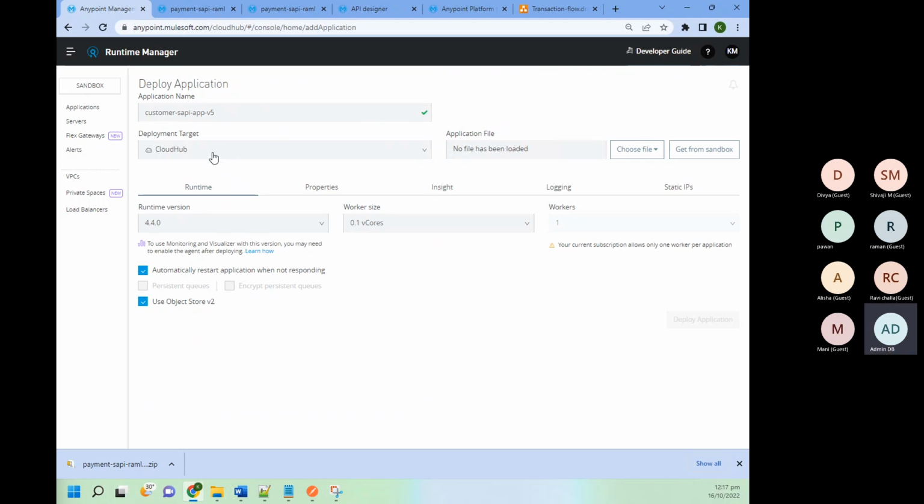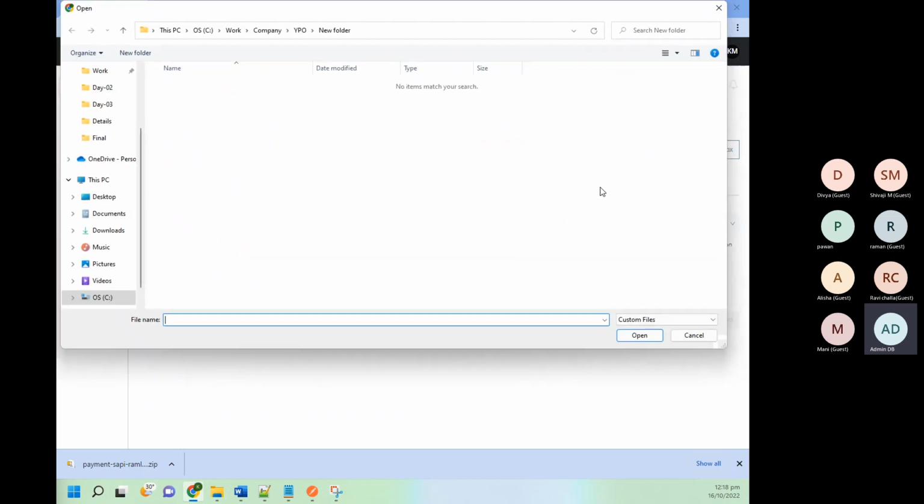Okay. I selected this CloudHub one, and then it's asking from where you want to take your Mule application. You want to take from Exchange or you want to take it from local. So you can select this upload.